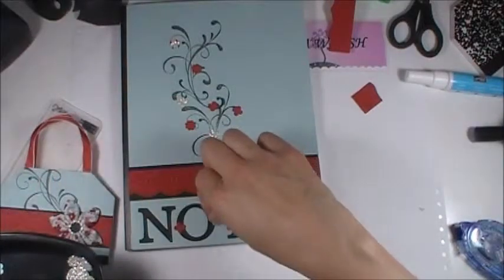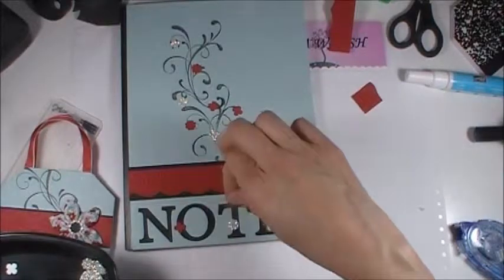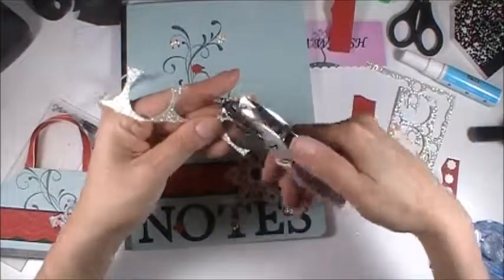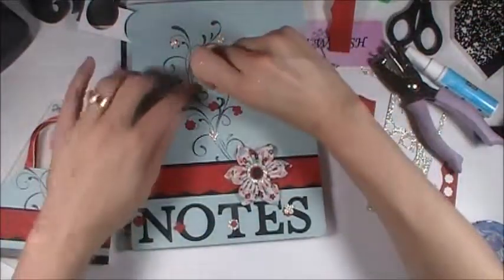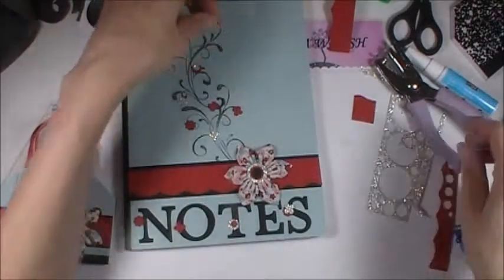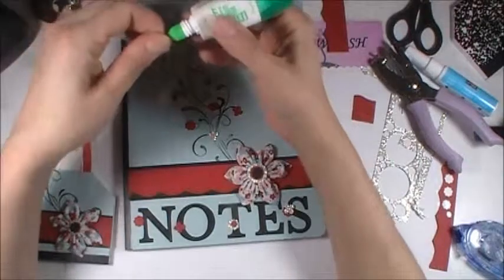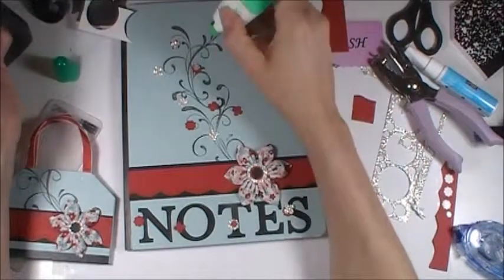Let's see here. This can go. Yeah, I don't like that one. Put this one over here. Okay. Alright, well let me just stop putting some of these on because I think we'll get a better idea of how we want to go about it. So I'm just going to use this again. I think this will work a lot better than your tape runner. I have a feeling this is going to come squirting out too much on me.